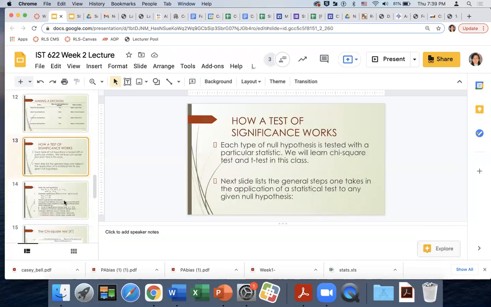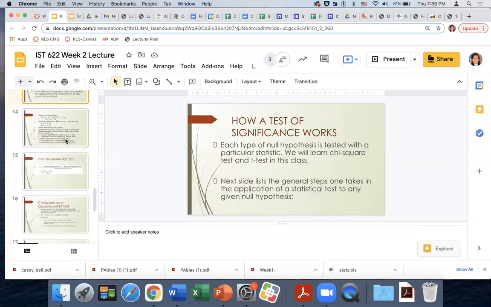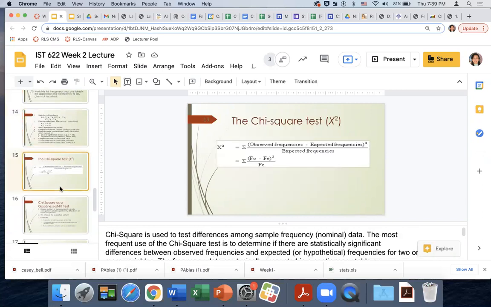I would like to skip some of this and really get to the chi-square, which is the first inferential statistics that you are going to look at. And this one is a bit different than the things that we just discussed in terms of critical values, and I will explain. So what is chi-square test? Why do we need that?